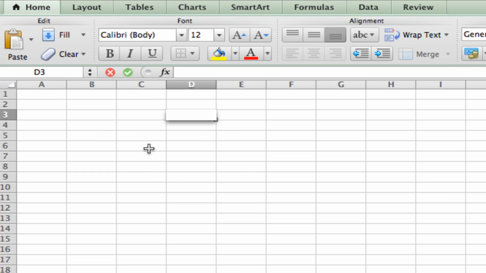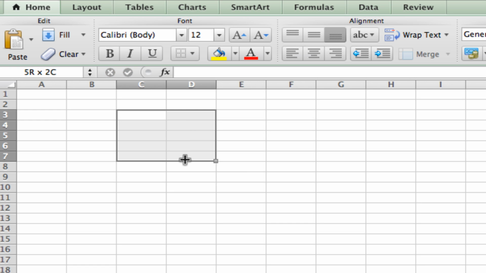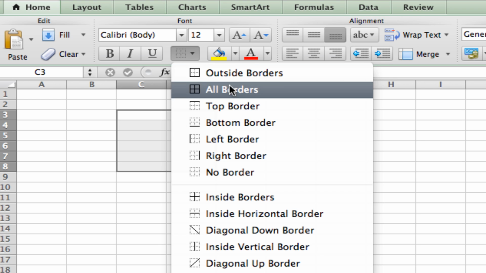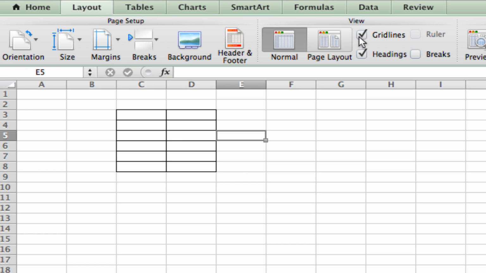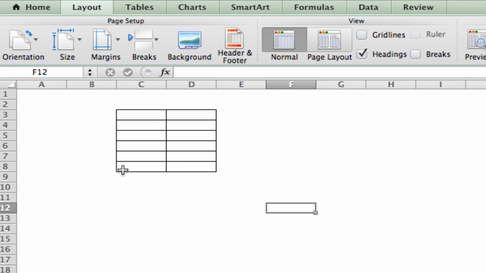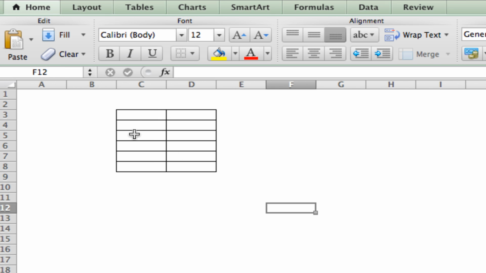Now, to get started, we're just going to look at some simple formulas, and I'll show you how they work right now. First, I'm going to be highlighting the area that I'm going to work in. Now, I like to highlight the area with some borders, so I'm going to use the border drop down up here in the top, and I'm just going to click all borders. Makes it very simple, darkens everything up. Now, I also don't really like all these extra grids around. Since I'm not going to be using those, I'm going to turn that off so that it makes everything easier for me to see. I'm going to turn that off by clicking on Layout at the top and then unchecking Grid Lines. And now it's much easier to see what I'm working with. I'm going to go back to Home in case I might need that.